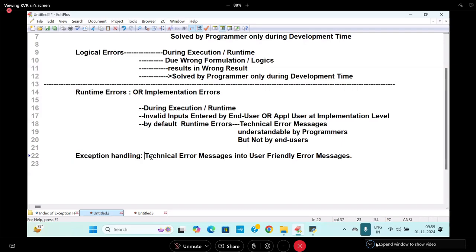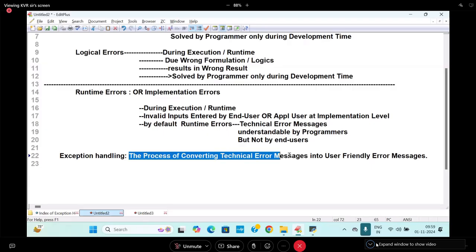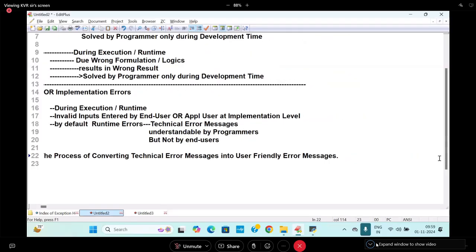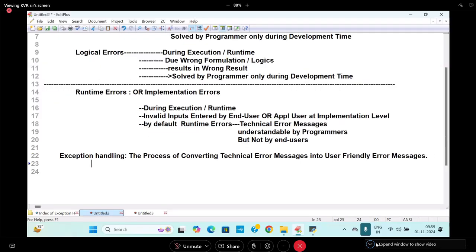So the process of converting technical error messages into which messages? User-friendly error messages is called what? Exception handling. Is it understandable? So the process of converting technical error messages into user-friendly error messages is called what? Exception handling.